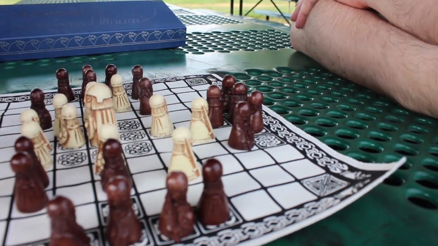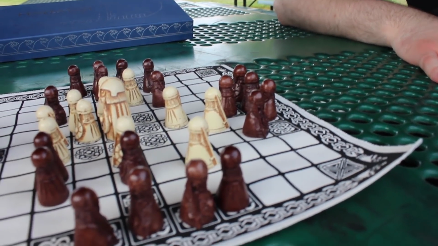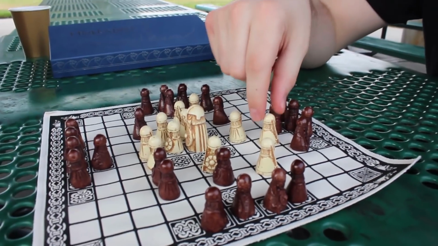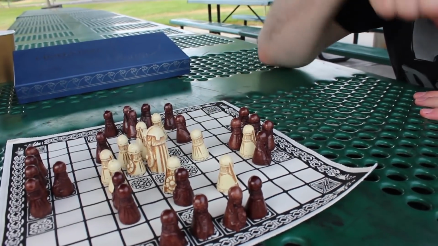Let us make a gentle motion towards hemming you in. Please do not go anywhere. I want to give your king a hug with a knife. The old knife hug. Oh, shoot. I'll move into jeopardy.